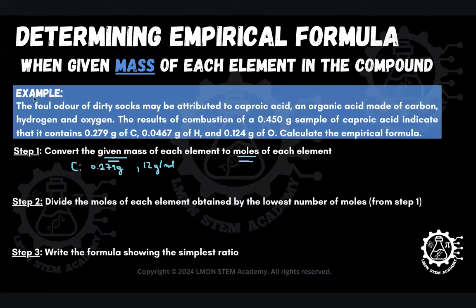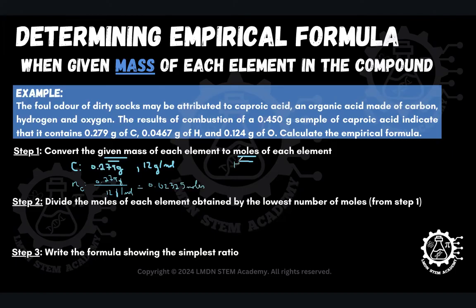I'm just going to put a little n to save some space. The little n represents the number of moles, and I'm going to put a little c to denote that it's for carbon. That's found by dividing the mass that they gave us, 0.279 grams, by the 12 grams per mole, because to find moles, we do mass divided by molar mass. The grams cancel, the moles come up top, and the number that we get for carbon is 0.02325 moles of carbon based on the mass here.